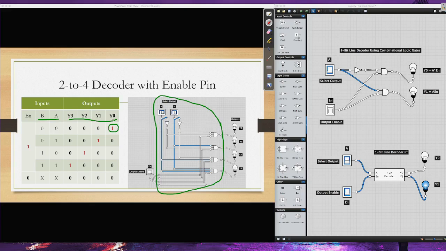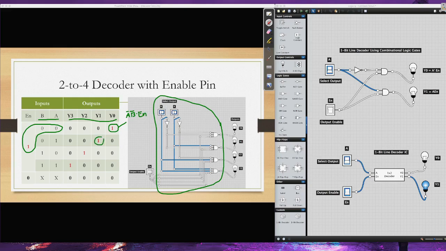For example, if Y0 equals 1, we'll have an output of 1. Meaning to say, this is the combination of its input. So you can derive this as A complement multiplied by B complement multiplied by the enable pin. So that is the min term now of Y0.